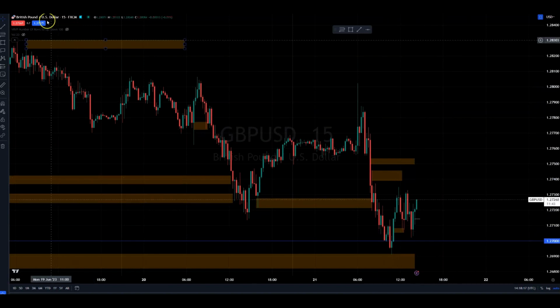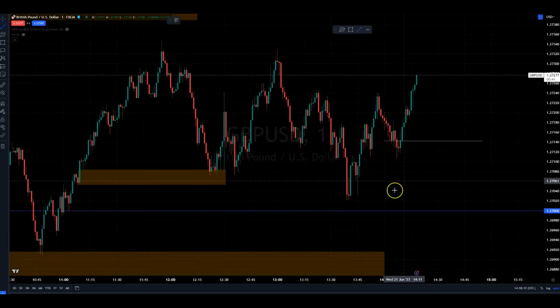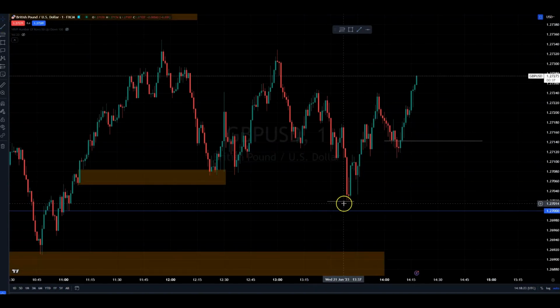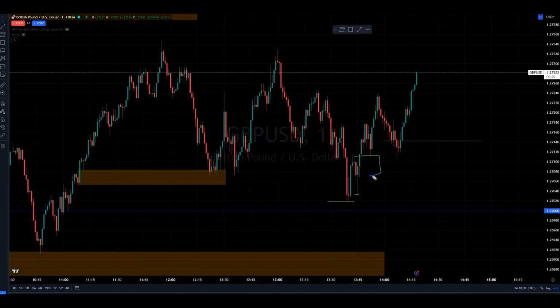So far the stop is right at this low, just marking it out. The reason for the stop is that this move is actually picking up liquidity from right in this area and then pushing it up, and there is something available in this area, which is this pocket that is responding to it.